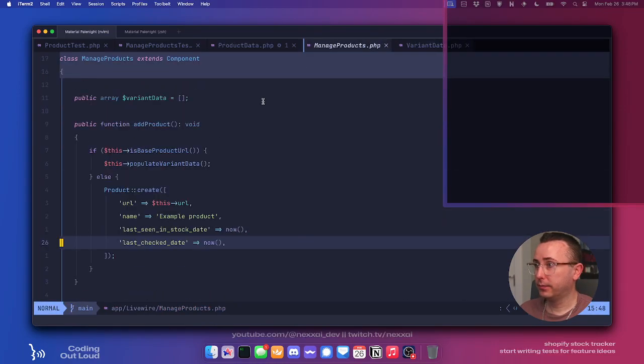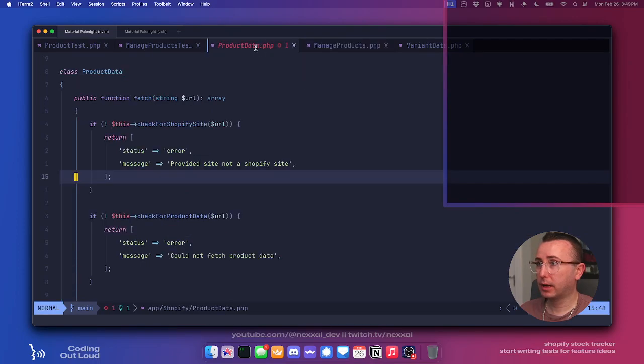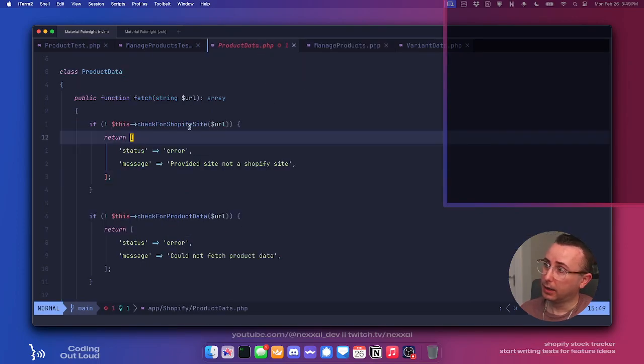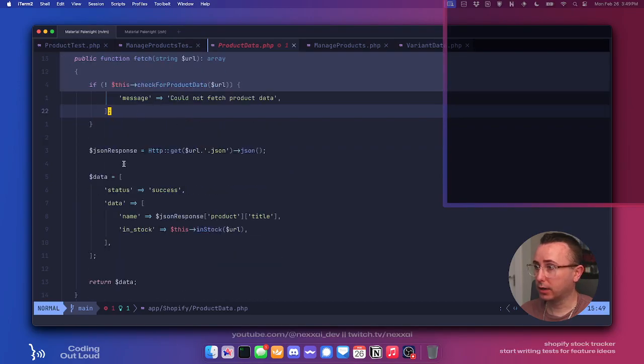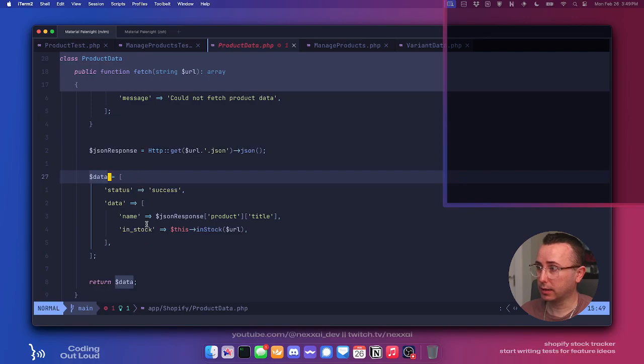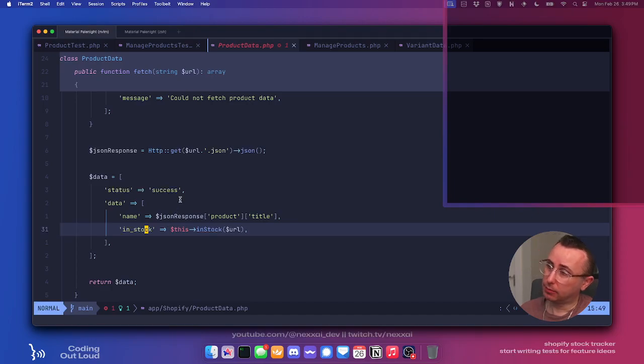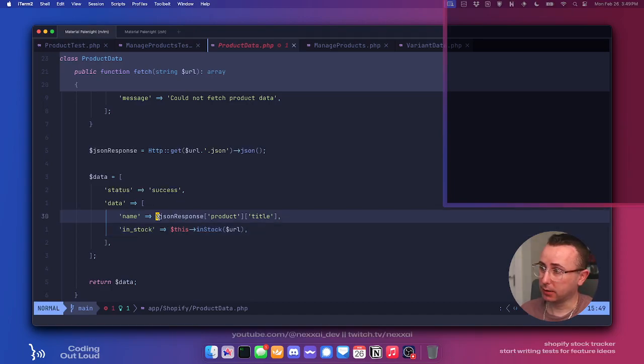So the product data is kind of our base of checking the product, but we shouldn't actually be returning this stuff. What do we want the product to return?